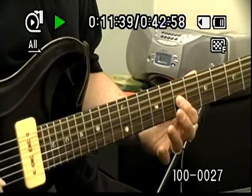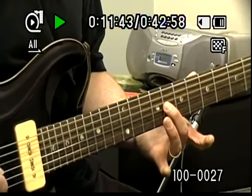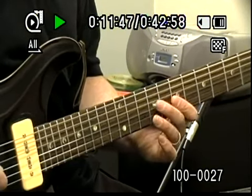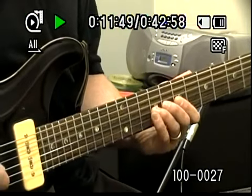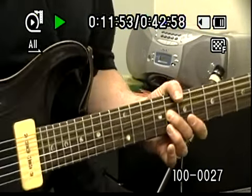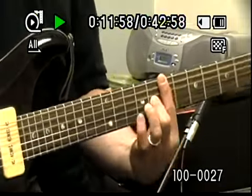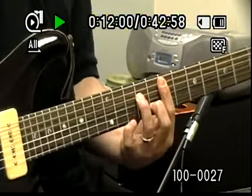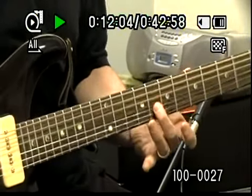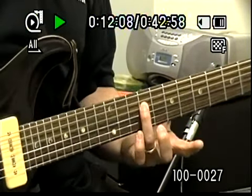3, 1, 3, second finger. But now remember, level 1, it's real tempting, because if the camera was on you, this finger started wanting to go like this. We just want to play the long note. Right, but on the third string. Nice harmony though. Right, so now we're going to do that again. Close. Start with the root though.